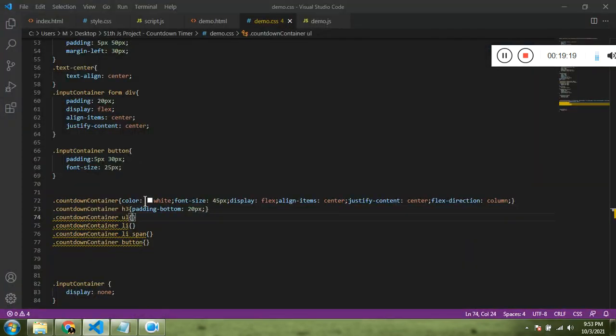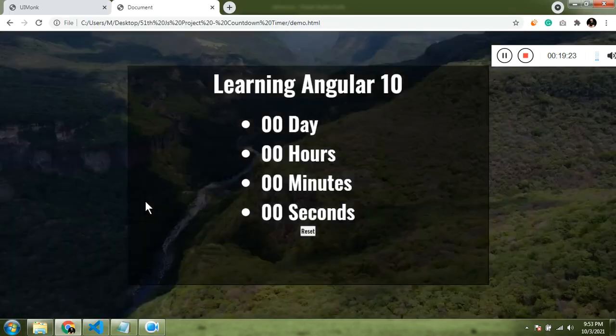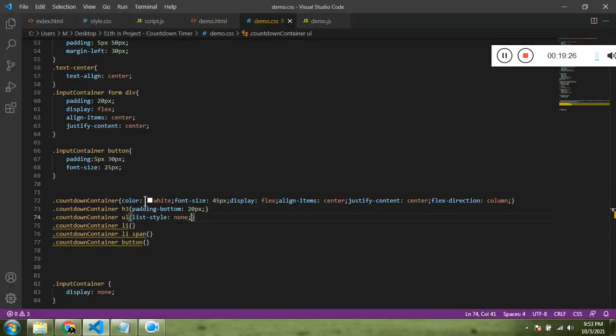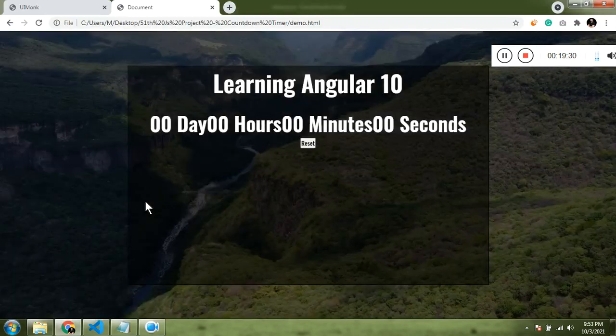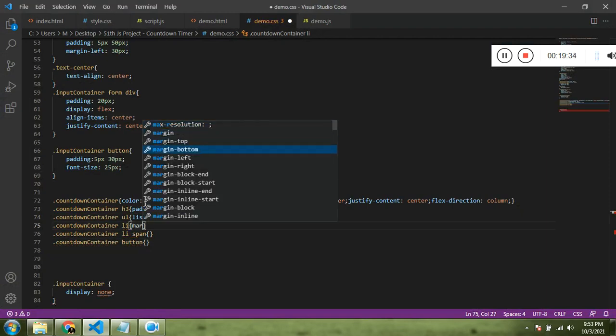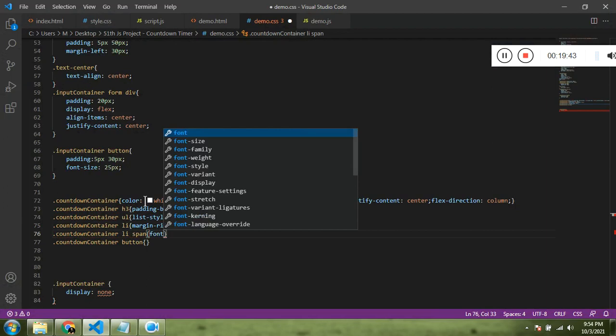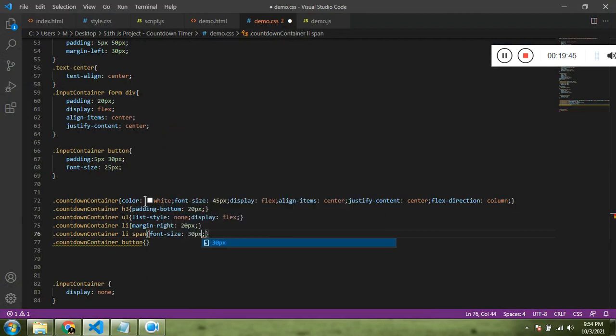Now we'll make this list style none, so as to remove the bullet, and we'll have display flex, so one after the other. Let's have margin right 20 pixel. Let's have the font size 30 pixel.